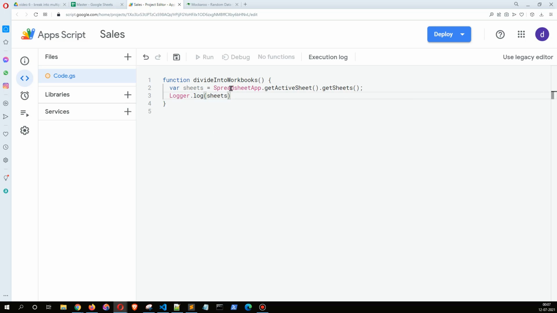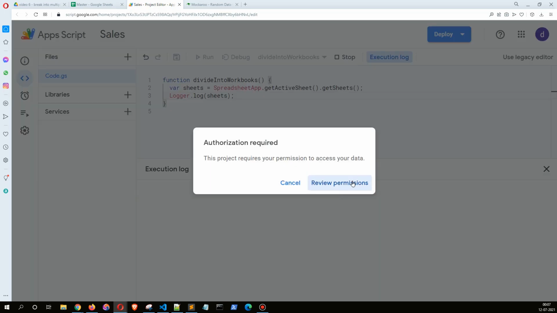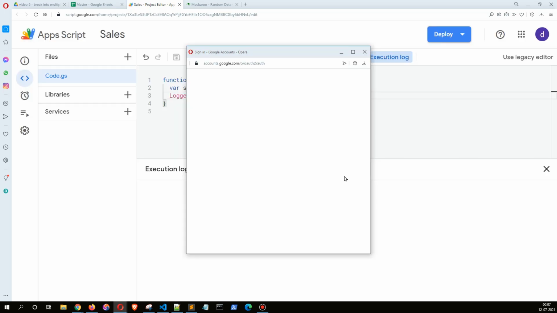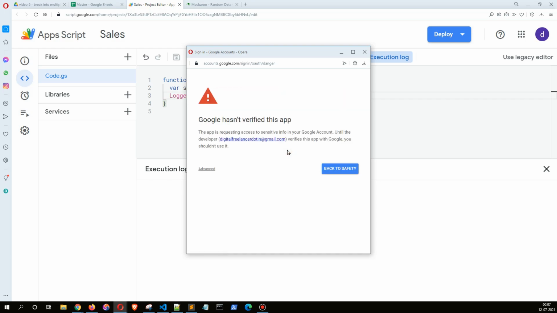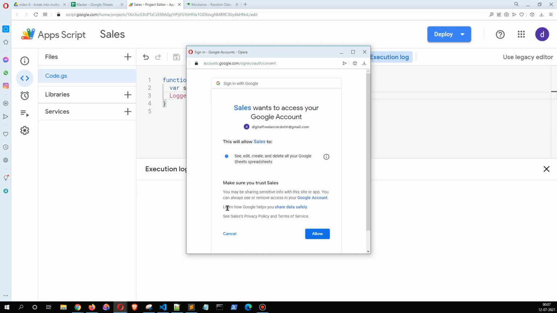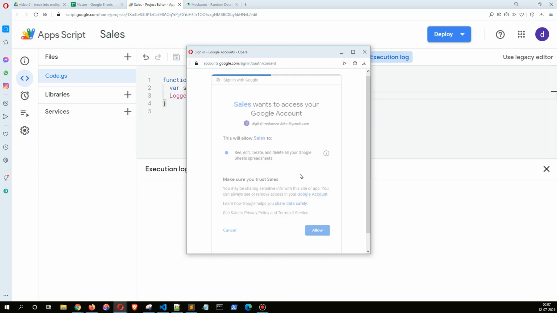if I print this, save it, and run this method, give the required permissions and allow that.